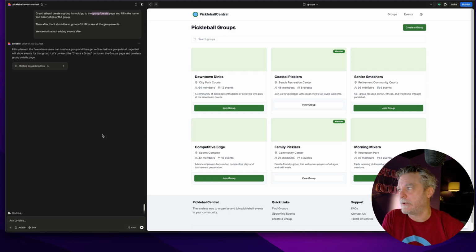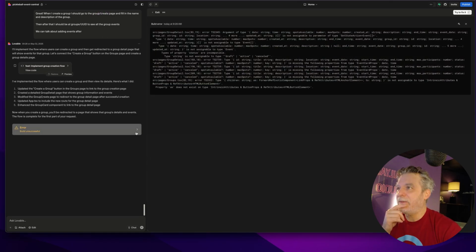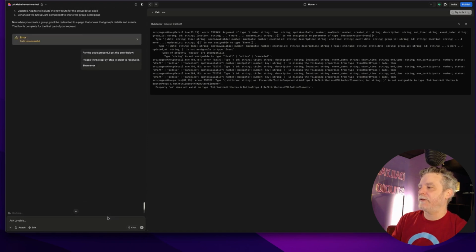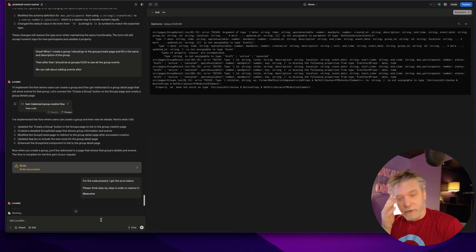And I don't want to complicate things, but I do feel like every time Lovable has built things, it's leaned too heavily on modals and things that then lose effectiveness once the particular thing you're editing or adding gets more complex than just title and description. Okay, we got an error, so let's see. Might just be a TypeScript thing. I'm going to have it fix it, but then I'm going to ask it, we'll see if it does it by default: is it going to save it into the database?